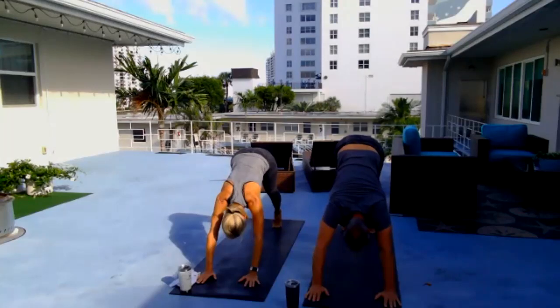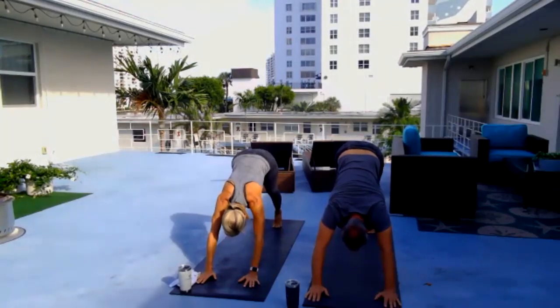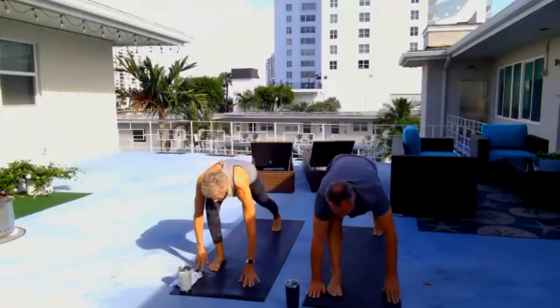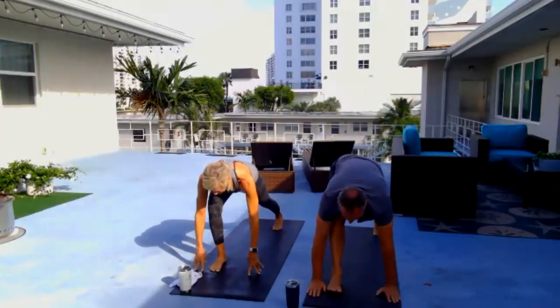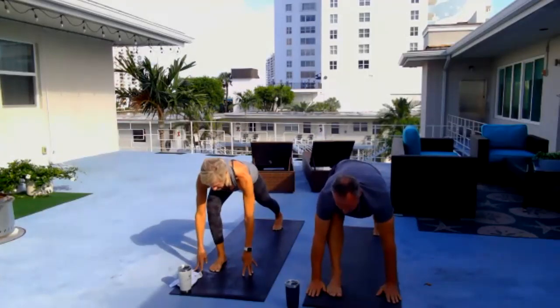And come up to their tippy toes. Pull the hips higher to the sky. As you drive the heels to the earth, step the right foot up and in between the hands. We're going to frame that foot with our hands as you inhale, extend to a flat back.